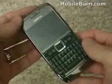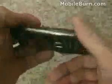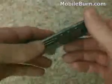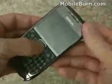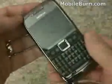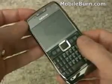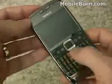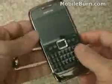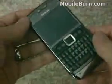So there you have it, a quick look at Nokia's E71 smartphone. Hot little device, very solidly built, good looking to boot. A lot of capabilities, including GPS for Nokia Maps and autofocus camera, media player. It's a really nice device. The corporate enterprise email support's a little weak. There's no BlackBerry support, and the Exchange support's less than perfect. But if you're not a real hardcore enterprise type user, this is a good device to consider for messaging purposes.